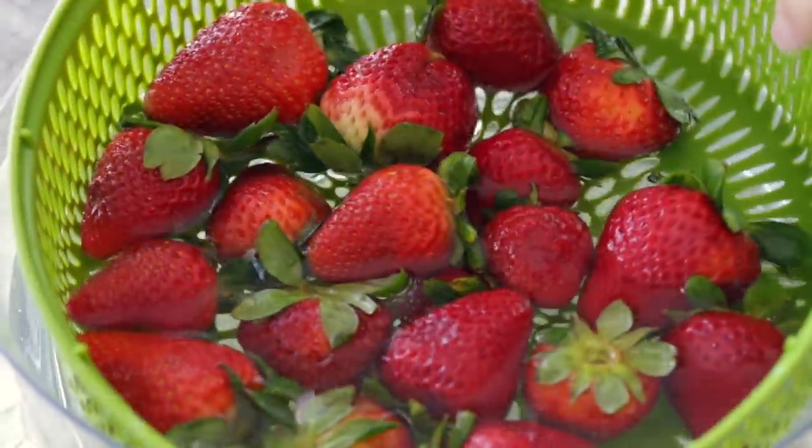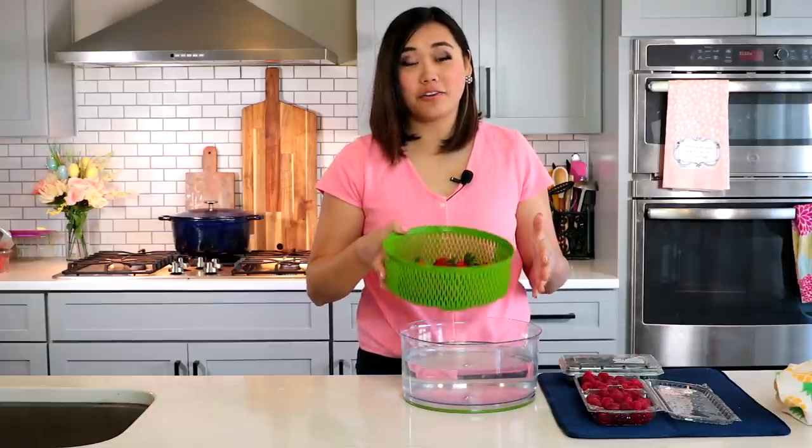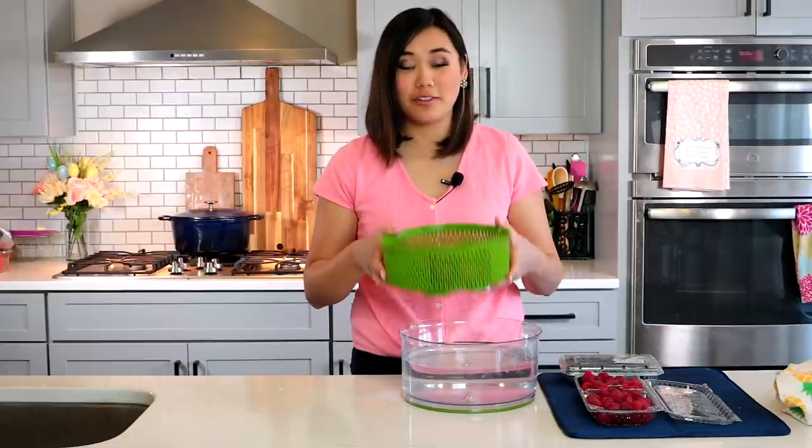Now that the strawberries have been soaking for a couple minutes, take them out and let them drip dry as long as possible — you want them super dry before they go in the fridge. Every time I show this hack, I get the question: do they taste like vinegar? No, they don't taste anything like vinegar. What the vinegar does is kill any existing bacteria, just like how vinegar kills bacteria when you use it for laundry or wiping down countertops, and that's why it inhibits mold growth on your berries.